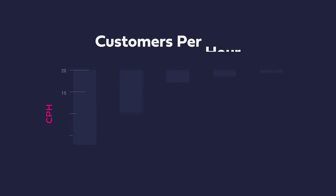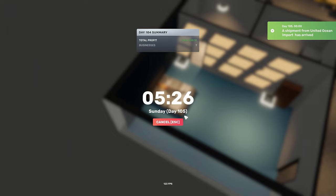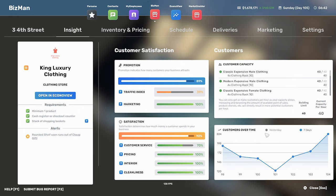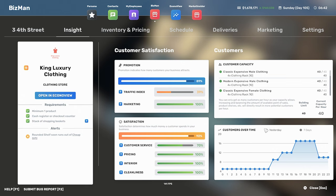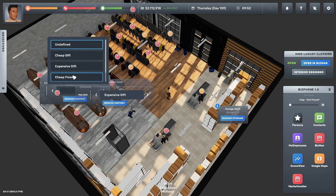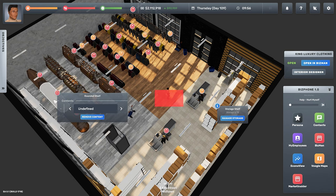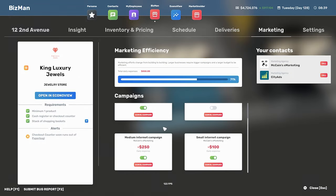11 CPH was my weekly average. It did hit a peak of 17 on weekends, as they are always busier, but it's still very low. If you want to check your own CPH peak, Saturdays are the busiest days, so check on Sunday and click 'Yesterday.' To try to increase it, I tried adding more product variety — I added expensive flowers to see if it attracts more customers — but it didn't have any effect.